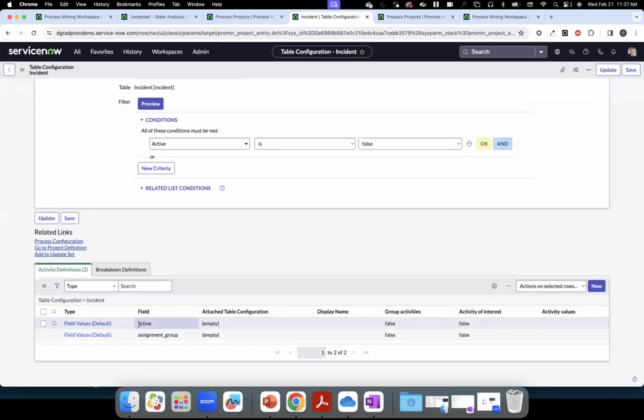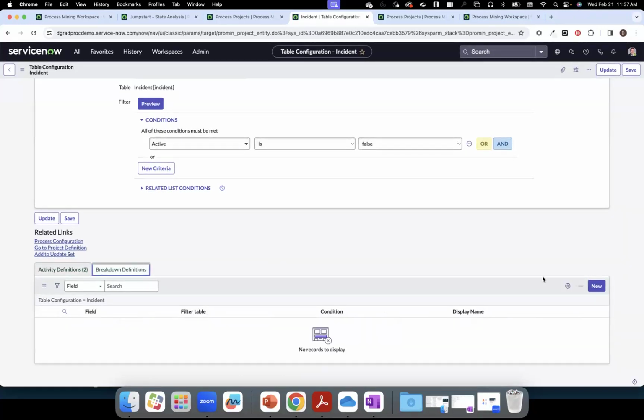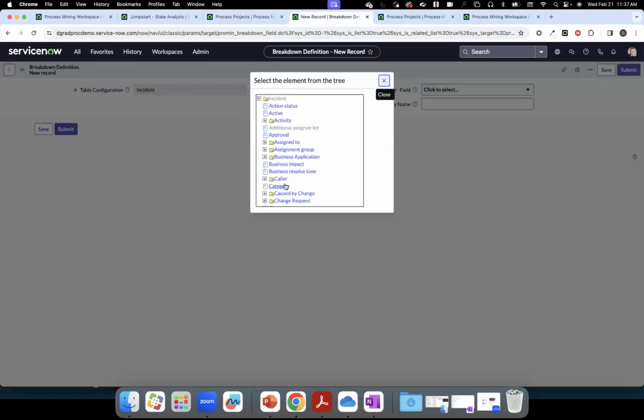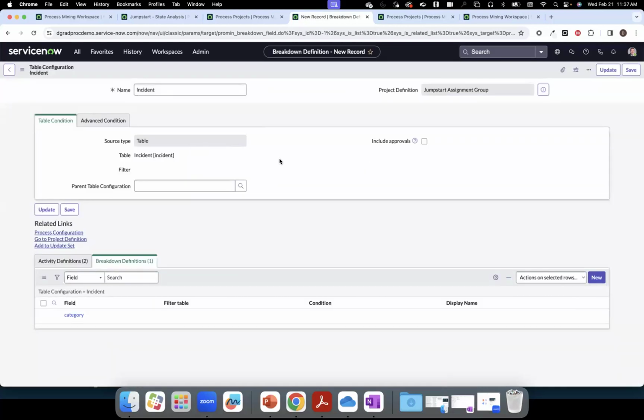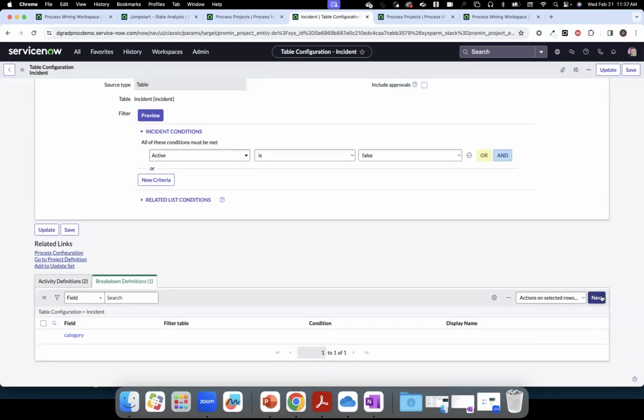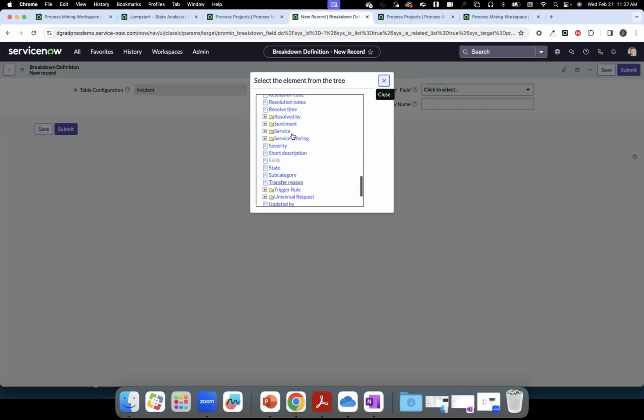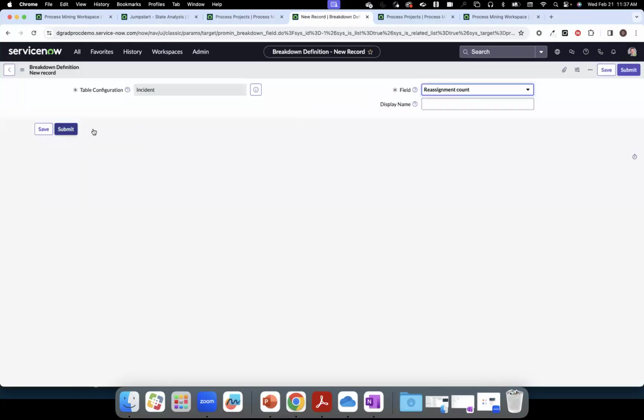It's very clean. It's good to add that for projects in which you're using assignment group as your activity and not using state or don't have state included. It's also good if you're building a project to look at how priorities are changing or things are getting recategorized. Again, active is a good activity definition to add just to ensure you're getting proper duration values. And then we can add some breakdowns here. So we'll just add a couple. We'll add one of category. And then I always like to add for an assignment group project, I think it's helpful to have a reassignment count breakdown. So you can start filtering and looking at the things that are going through multiple teams or being reassigned multiple times. So let's come in here, we'll add reassignment count, hit submit.